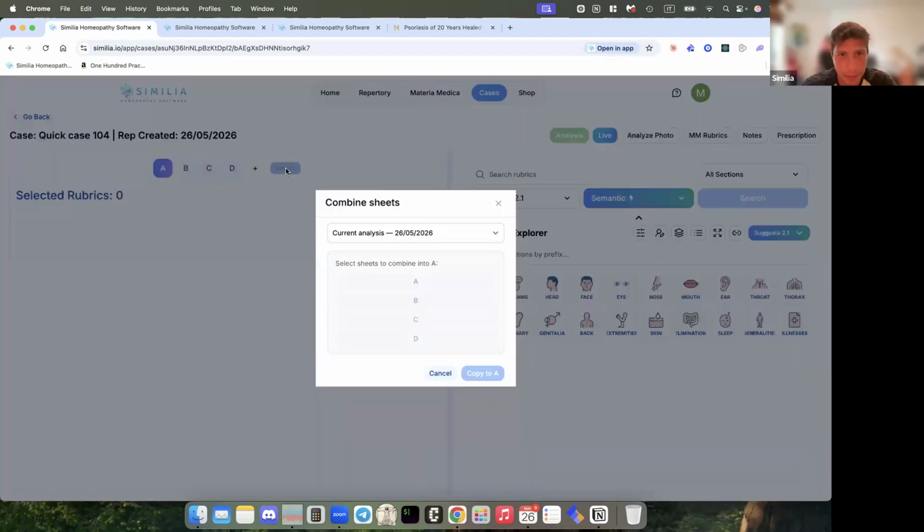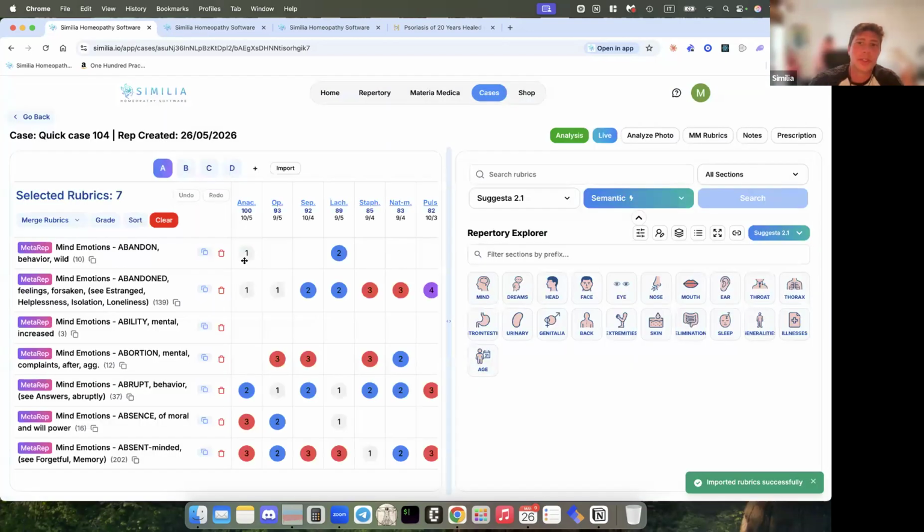I can go again on import, and you can see that you can select the analysis. Now we are in the current analysis, which is empty, but I can select another analysis. So I can select first appointment. And here I can select either one or multiple, actually only one. So probably if necessary, we can update it. I can select one clipboard. So if I want to import A, I import it, and now I've copied from the other analysis.